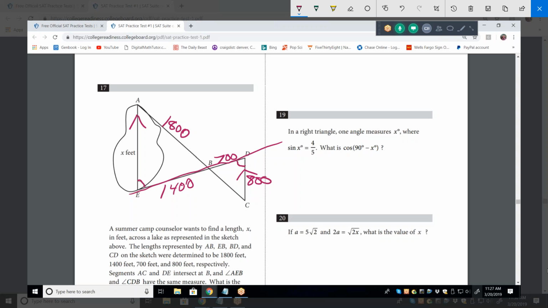AB and DC certainly look parallel when we look at it, but they don't say they're parallel. All they need to do is tell us that angle E equals angle D, and that makes them parallel. There's no way angle E can equal angle D without them being parallel. Now, if they're parallel, and that angle equals that angle, well, how about this angle?